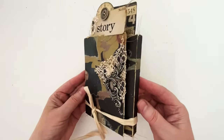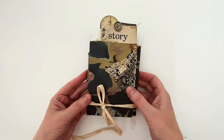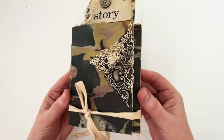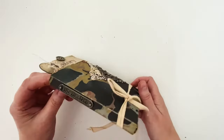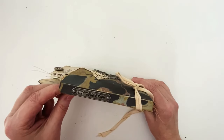I'm really drawn to these marble papers and so I've used that on the folio. I've got one of the new metal flourish adornments on the cover — I really love those, they make such a neat statement piece — and I've got a little bit of vintage lace there. A word plaque on the spine that reads 'live your story.'